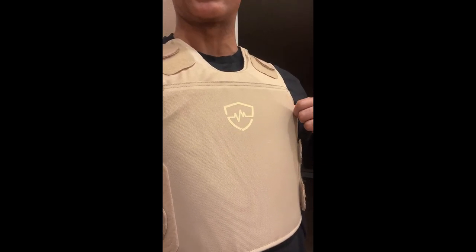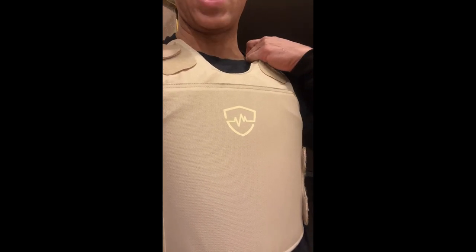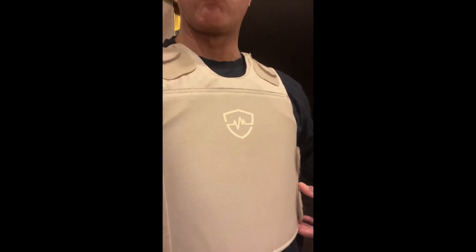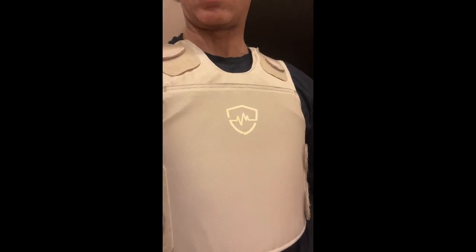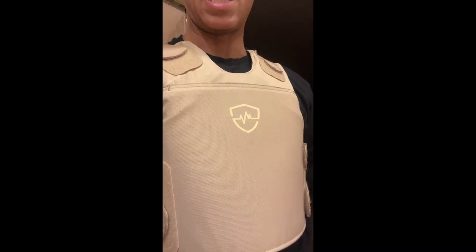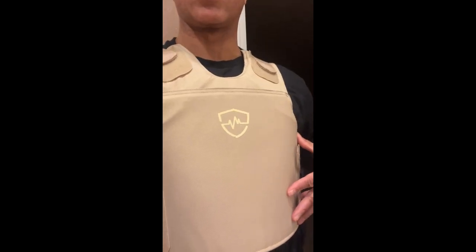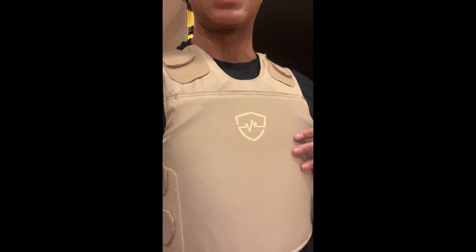By the way, this is the Safe Life vest, the plus version. This is the armor vest, a bulletproof resistant vest. And we want to see how well it does under just normal daily activity. Can you really wear this vest on a normal day? Can I wear it and not overheat and not oversweat? So we're going to add a couple of sensors underneath the vest, measuring our body temperature as we go throughout our day. With that being said, let's get started.